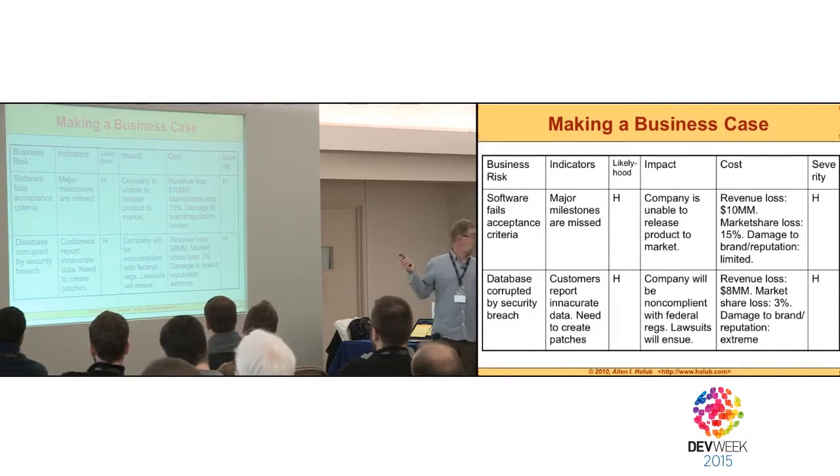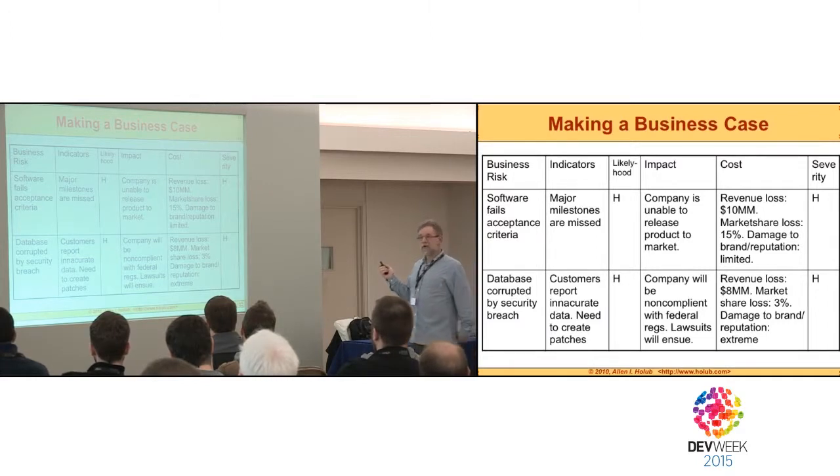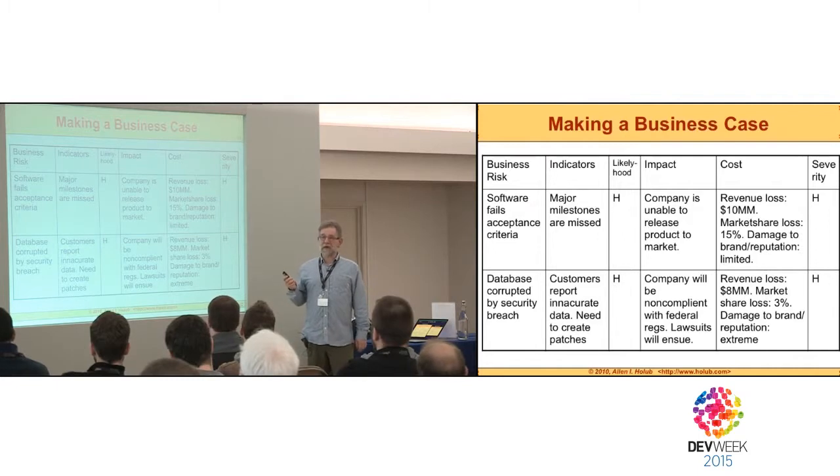Now, we can do this, right? We're all smart guys. We all know math. But we often don't. So the first thing that you need to do as a programmer in order to get your systems more secure is to convince the higher-ups that they need to put the money into it that will make it secure, and the way you do that is by making a business case.